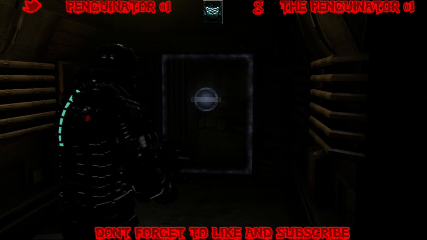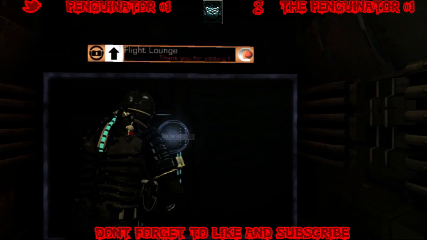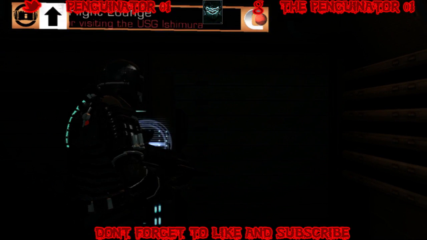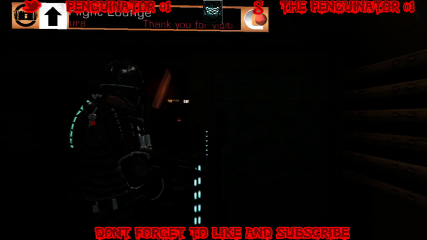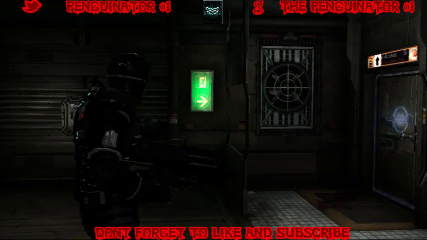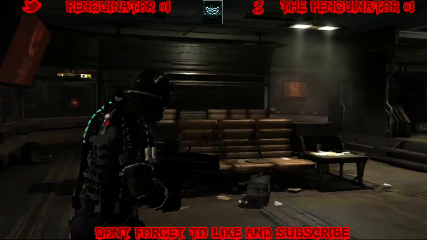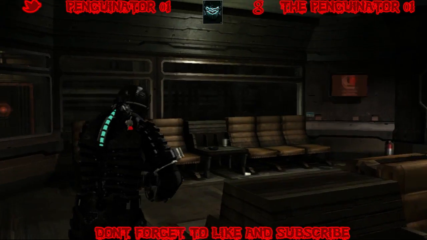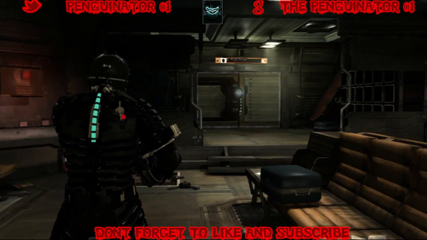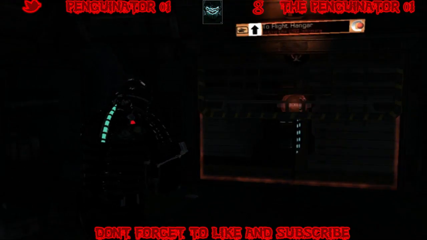Let's see, which way? That way? Yep, that way. Okay. Hey, I can't see anything. Oh, wait, there we go. Is there a station where I can refill my stasis in here? Nope, don't look like it. Okay. I will need to.